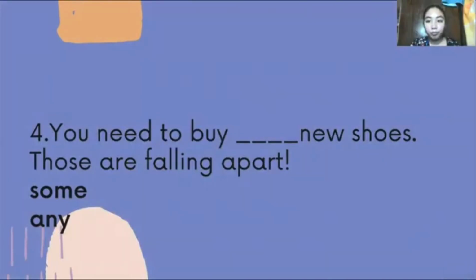Number 4, you need to buy blank new shoes. Those are falling apart. My answer is some. Okay, very good. So here the answer is some because the speaker is requesting someone to buy new shoes because he or she saw that the shoes are already falling apart. So here it is a request, the speaker is requesting someone to buy new shoes because the shoes are already falling apart.